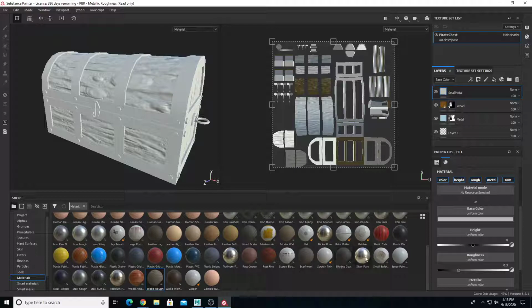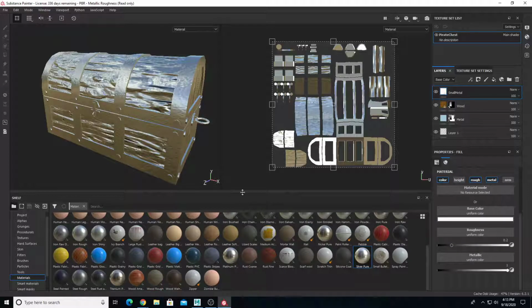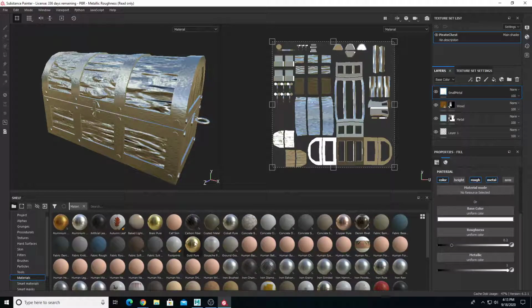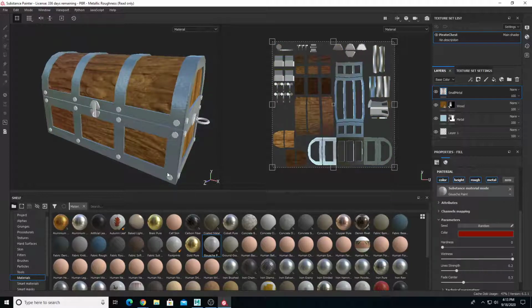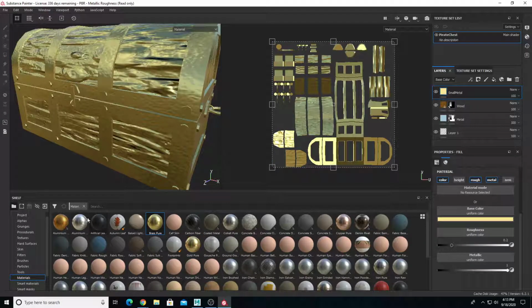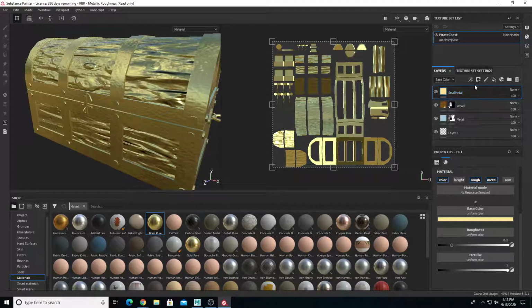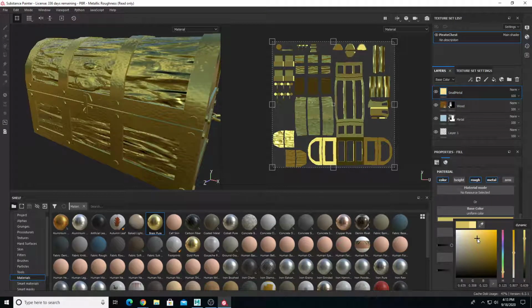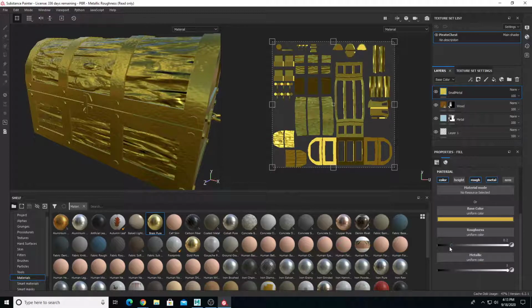Alright. So let's see, silver pure, I don't know, what is that one? I don't even know what that one is. What does it say? Gold pure, brass. We'll do brass. Aluminum. I wouldn't see aluminum there, but maybe some brass pieces. It's kind of interesting. So maybe we'll change the color just a little bit. It's a little bit darker, a little bit more of a red-orange. We want this to be really shiny, really reflective.